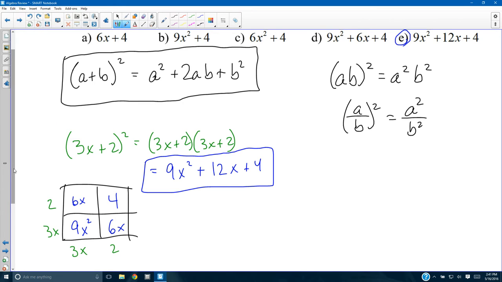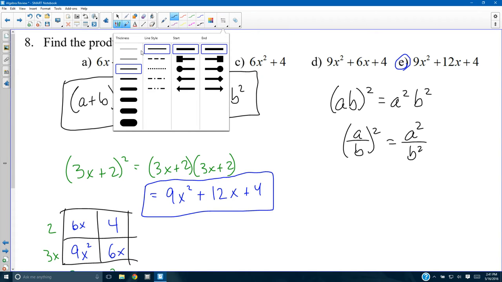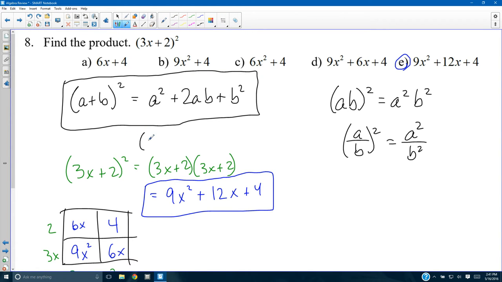Now, if you wanted to double check with a squared plus 2ab plus b squared, you could try that. That actually might be even harder for you, though, even though you're plugging things in straight up. We got to square 3x, we're going to do 2 times a times b, and then you're going to square the number 2. 3x squared, once again, is 9. So again, the reason why you might screw up is you might forget to square the x or something like that. 2 times 3 times 2 is 12. There's the x. 2 squared is 4. So you still get the same thing. Depends on which way you go about it. But yes, perfect square trinomial factored into here.